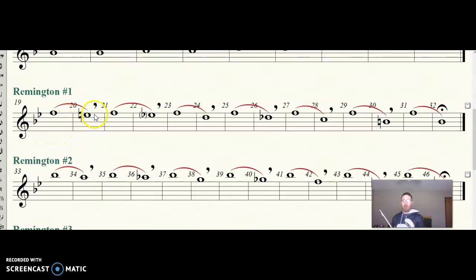I see in measure 20 an E marked with a natural sign, so it's an E natural. I see something in 22 that's not actually a new note. It's an E flat, and it's marked with a parentheses to remind us not to play E natural. I see in measure 26 a D flat, and I see in measure 30 a B natural.